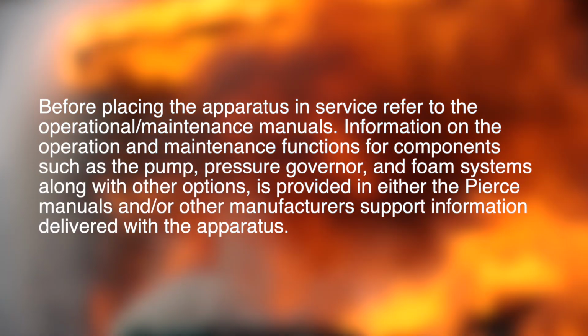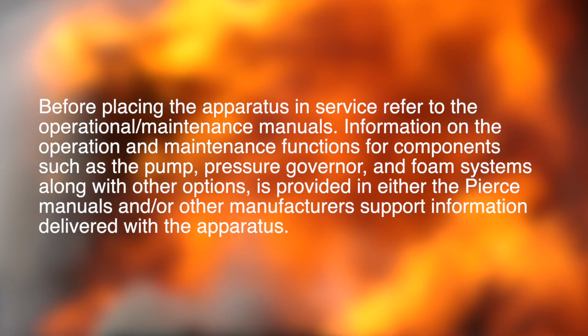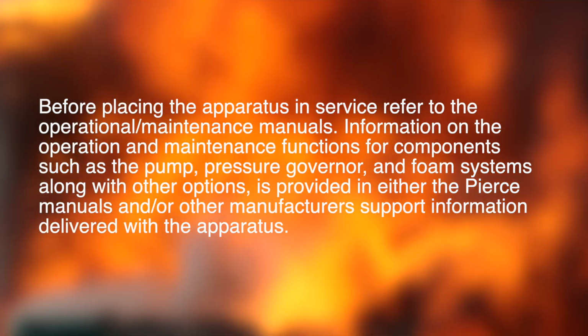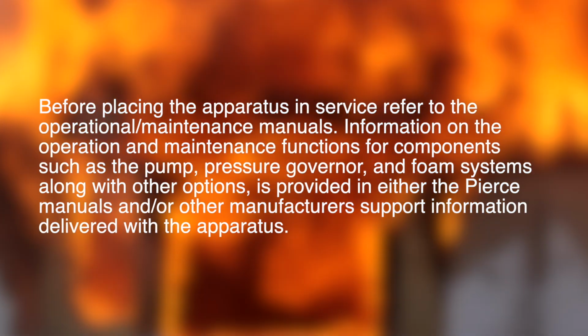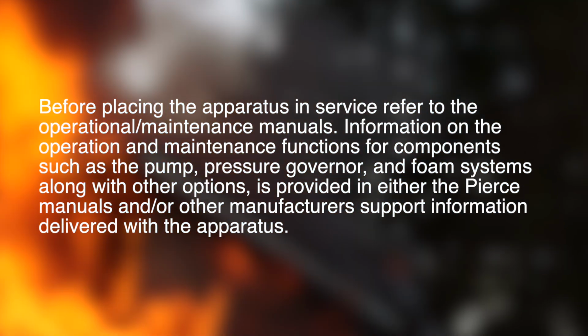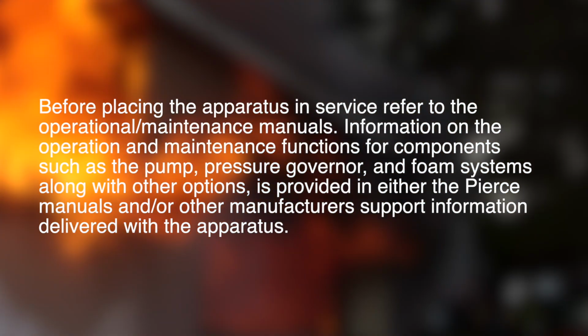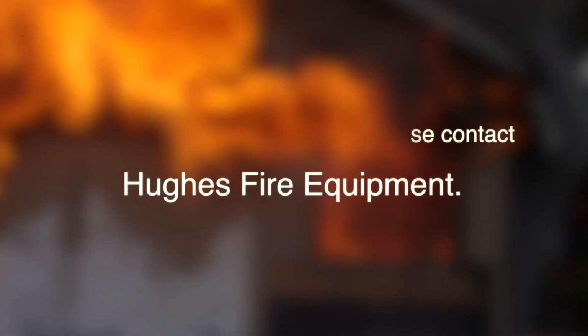Before placing the apparatus in service, refer to the operation and maintenance manuals. Information on the operation and maintenance functions for the components such as the pump, pressure governor, and foam systems, along with other options, is provided in either the Pierce manuals and/or other manufacturer support information delivered with the apparatus. If you need more information, please contact Hughes Fire Equipment.